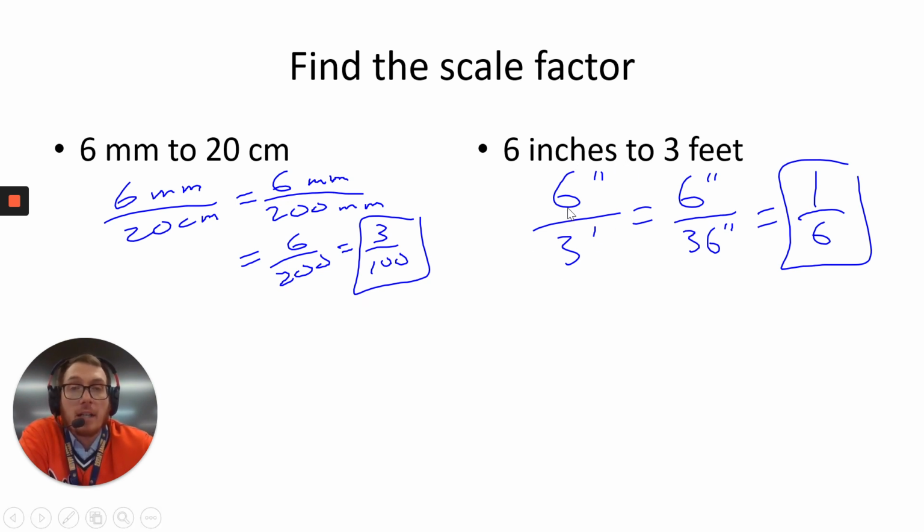The units can cancel because they're the same. And I just simplify that down and it's a 3 to 100 ratio, which is the scale factor then. Similarly, on the second one, I have 6 inches over 3 feet. The 6 inches is good to go. I change 3 feet into 36 inches by multiplying by 12. This simplifies down to 1/6. Now, both of these, notice, are smaller number over larger number, which means the model or the scale is smaller than real life. If it were inverted, then the scale would be larger and the real life would be smaller. But the key for scale factor is that the units have to cancel out.